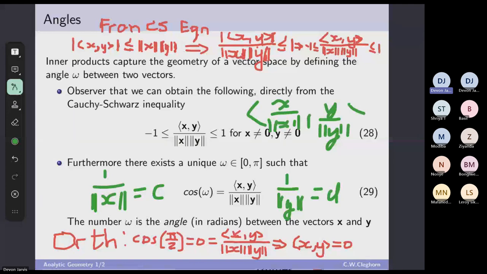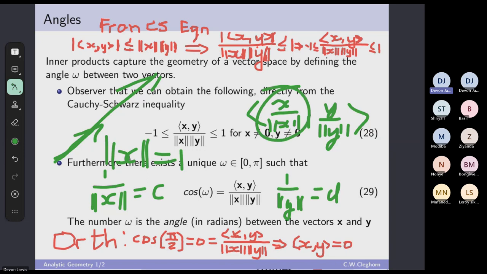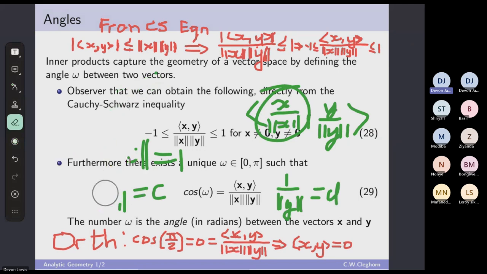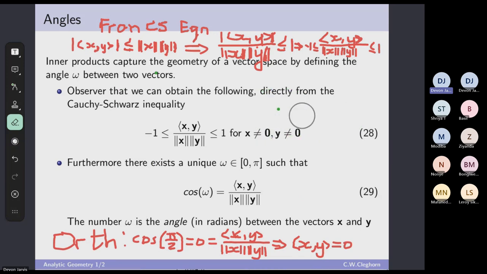This is now saying that regardless of whatever length x and y started with, I'm going to divide them by that length, so it's always going to be a unit vector. The way we take a vector of arbitrary length and get a vector with norm 1 is dividing by the norm. What this does is take x and divide it by its norm so that it's pointing in the same direction it was originally, but has unit length in terms of the inner product. Same for y. It's going to take y, divide it by its norm so that it points in the same direction, but has unit length in terms of this inner product.